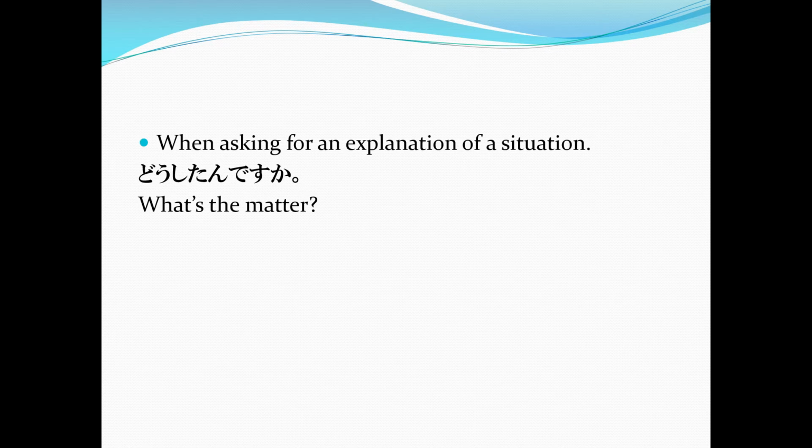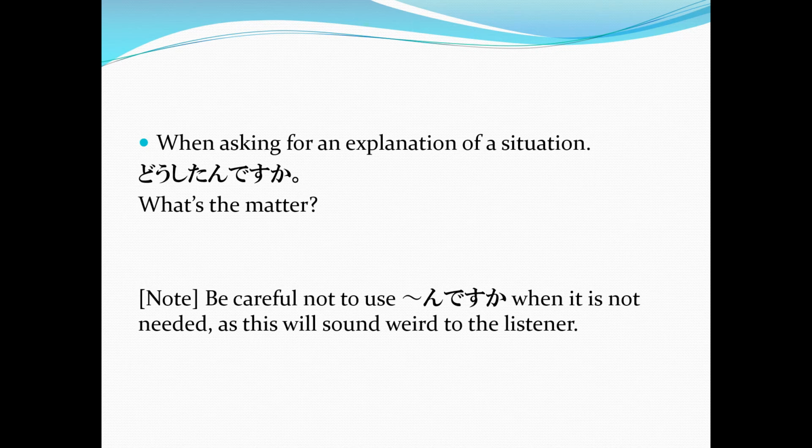So, we could use doshita desu ka to mean what's the matter? Using this sentence pattern could mean that your Japanese language is on a higher level. Now, note, be careful not to use desu ka when it is not needed, as this will sound weird to the listener. Again, because when you use desu ka, you are confirming things that you have already seen or heard.